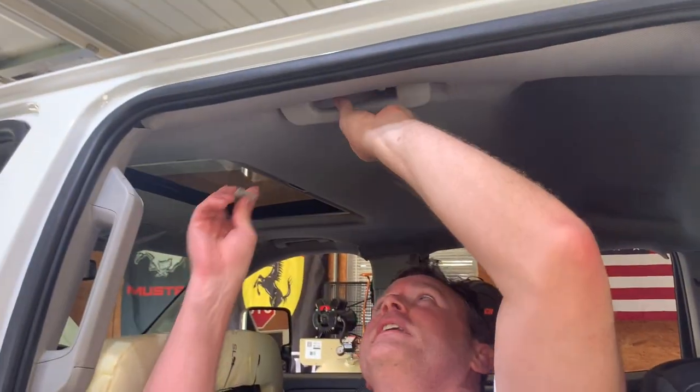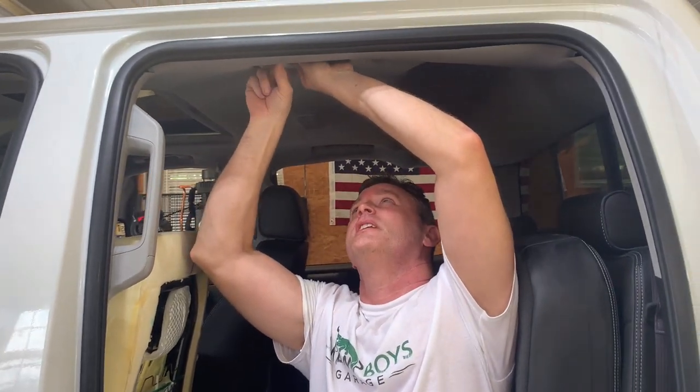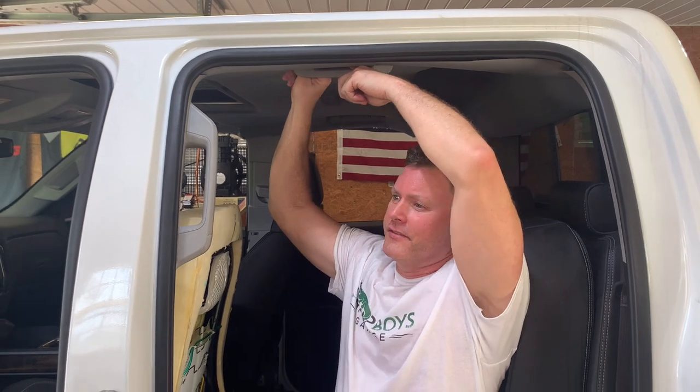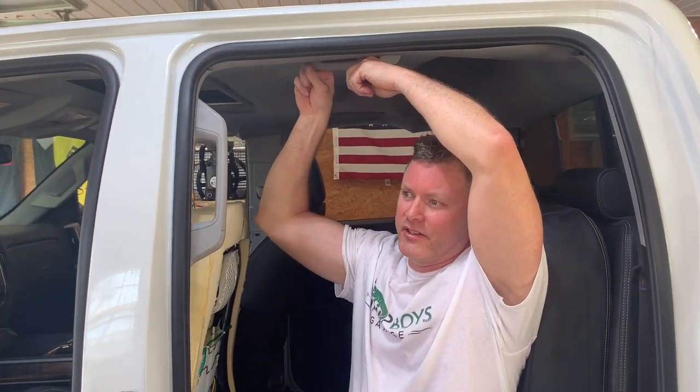Clips. Yeah, we're just trying to hurry up and get this truck finished because the used truck market right now is super hot. It's hotter than the housing market. You can't even get a new car right now because of the computer chip shortage. So if we can sell my old Tundra, we get more money and put it in the future builds. So we're trying to hurry up and finish this quick.